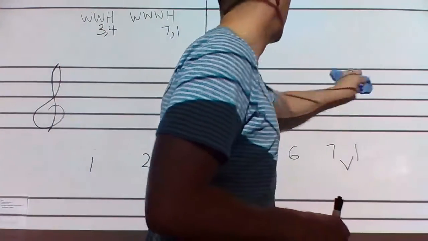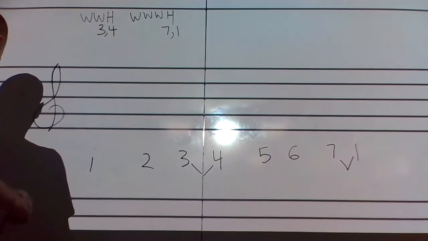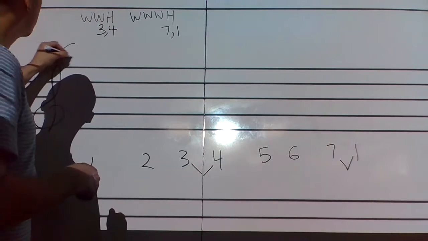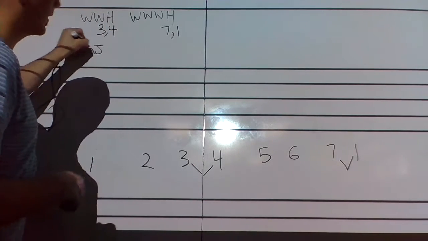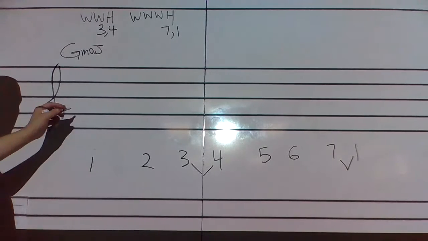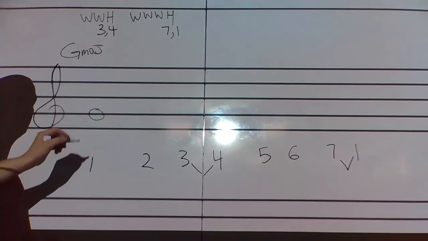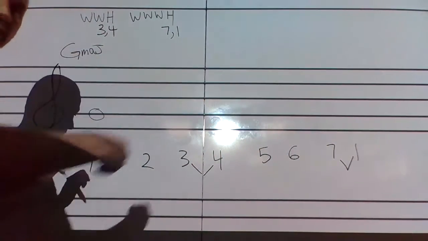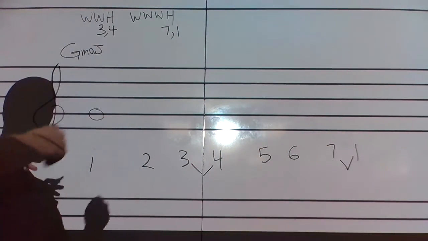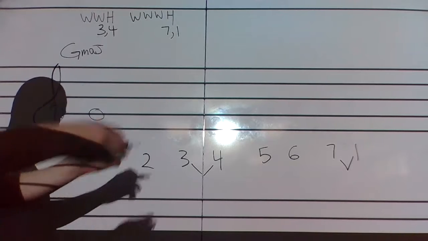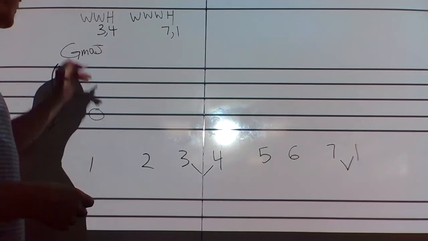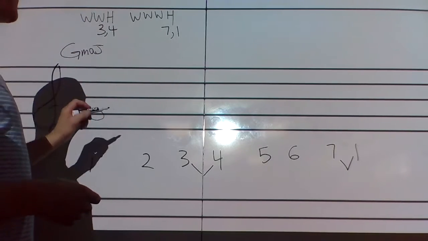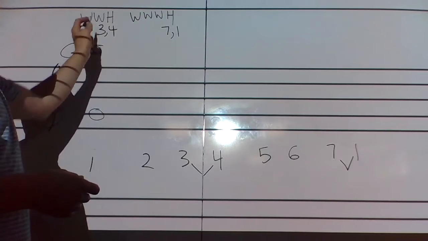So you are going to go to the next line, and you're going to write G maj on top of it, and then you're going to write your root right there, and then you're going to write in these numbers. Make sure they're nice and spaced out, nice and wide, so you're taking up the width of the sheet. Don't scrunch them together. And we're off and running. We need 2 wholes and a half, 3 wholes and a half. So let's start out with this guy, 2 wholes and a half.